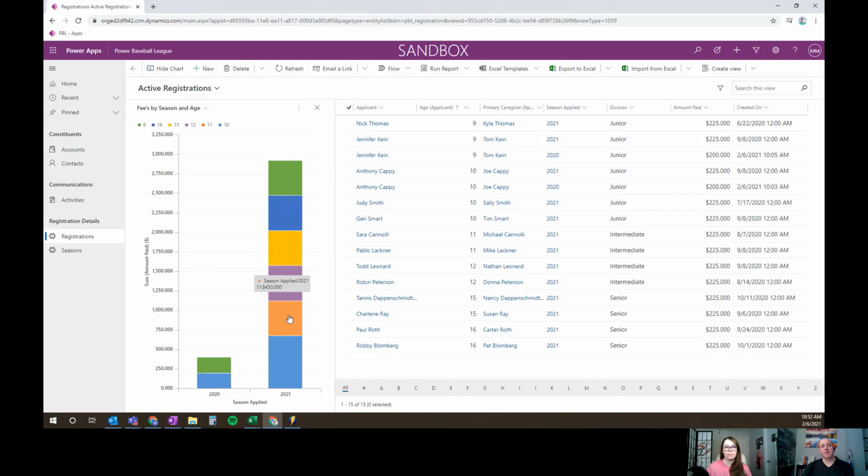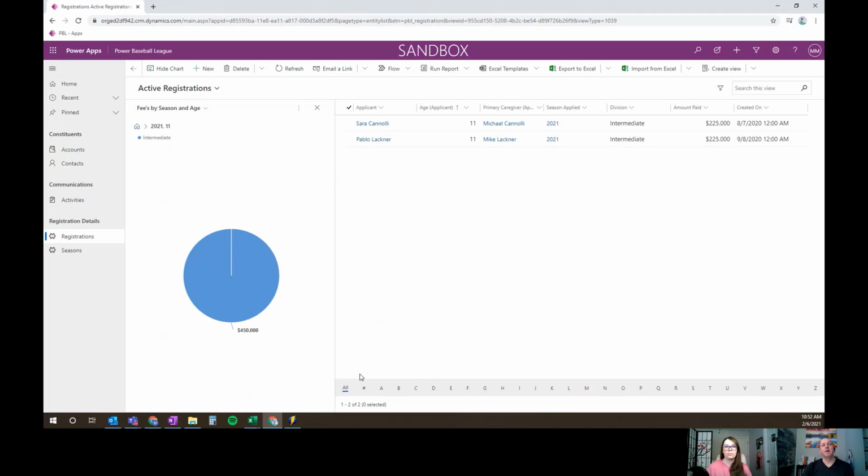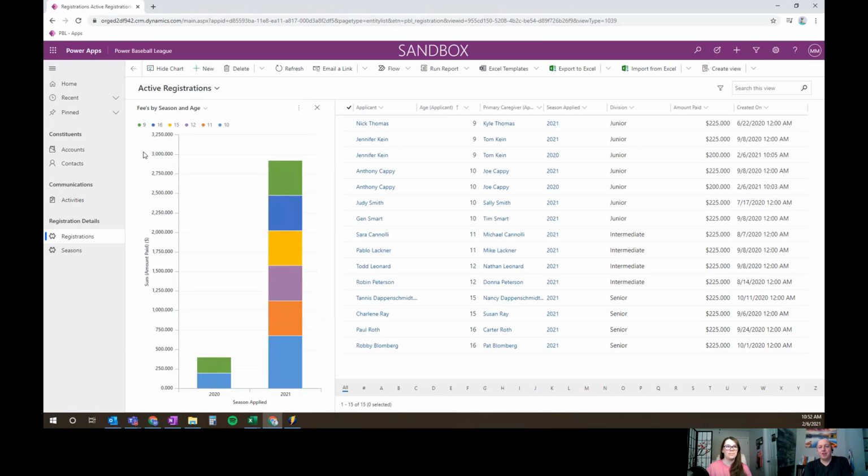Yeah, and just to give context, that's good. It's a great call out. And so I'm going to try it a slightly different way because this age group looks like it has a couple of different ones. That was division. And you can see you can pick any of the different charts. So maybe this time I'll do a pie chart. And it's going to give us a pie. Oh, that didn't help. No, they're both immediate. So either way, right, I'm sure you get the point.